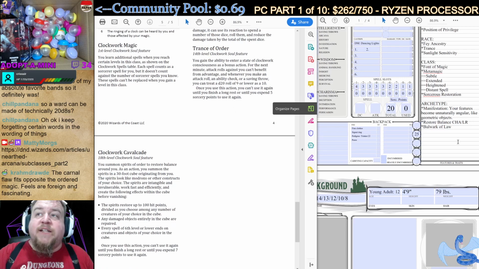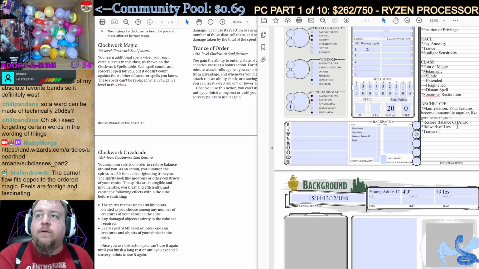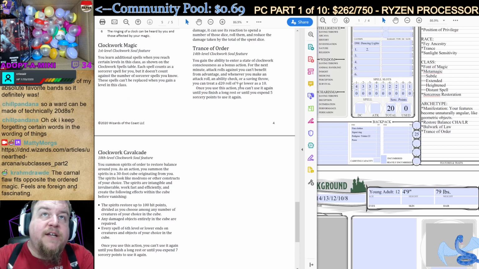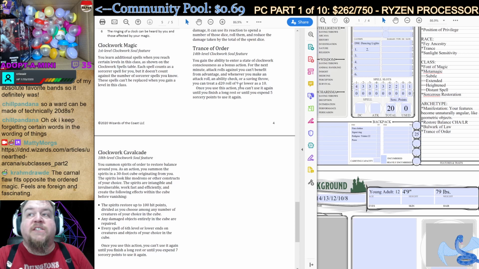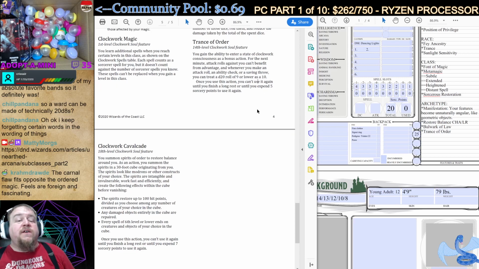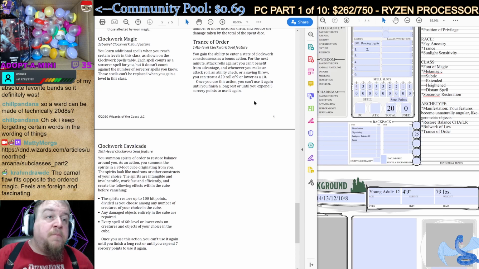Next, we're going to get Trance of Order. You gain the ability to enter a state of clockwork consciousness as a bonus action. For the next minute, attack rolls against you can't benefit from advantage, and whenever you make an attack roll, an ability check, or a saving throw, you can treat a d20 roll of 9 or lower as a 10. Once you use this action, you can't use it again until you finish a long rest, or until you spend 5 sorcery points to use it again. So this does help make us more survivable and nimble on the battlefield.